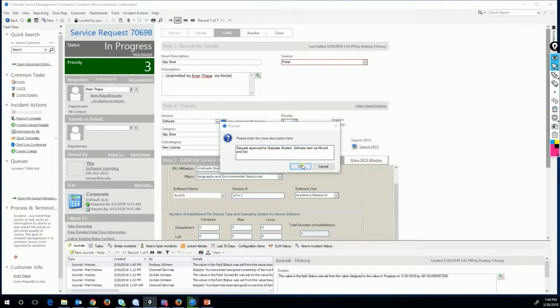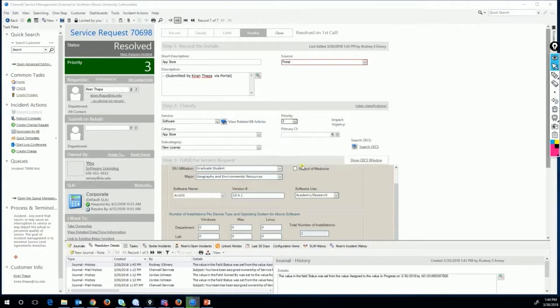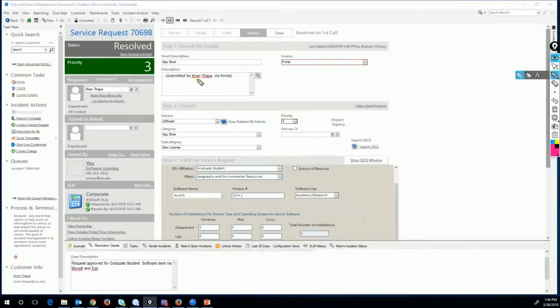Once I've documented that, I click OK, and the ticket has been resolved, or the issue has been resolved. So now my work is complete. That is sending or honoring the service request for ArcGIS. That is the completion of this module.